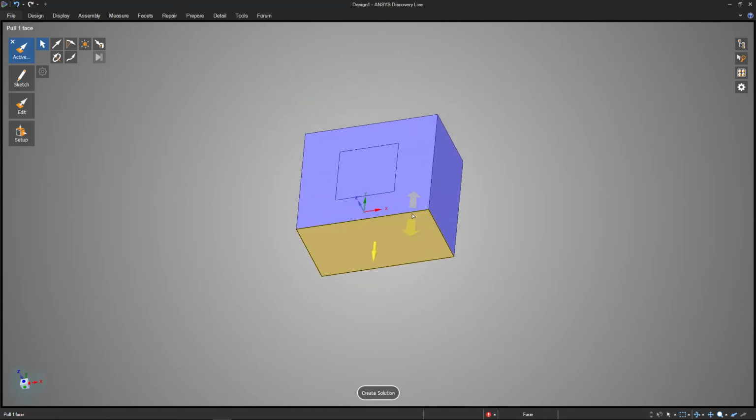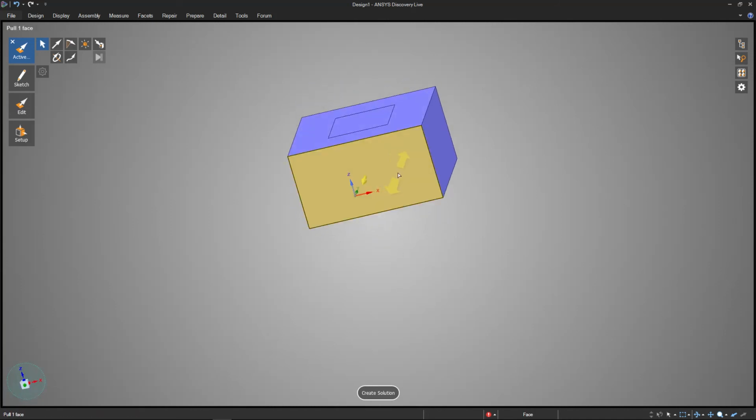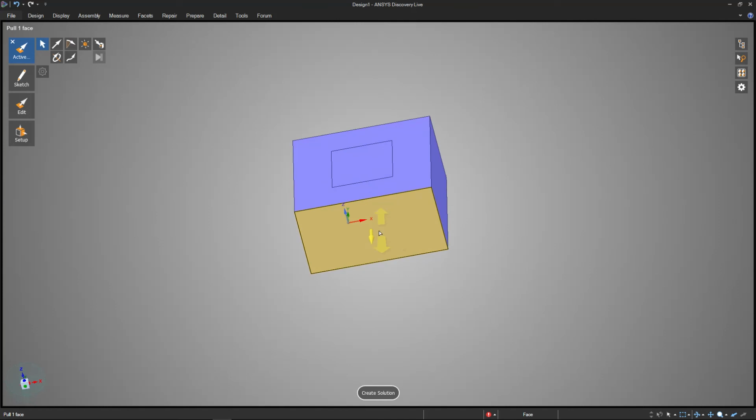There's an important trick to know here, which is to use the scroll wheel on your mouse. If I hover over this face and I know the rectangle should be somewhere under there, I'm just going to scroll up, and it will allow me to select geometry that's a little bit deeper. If I move off the face, it resets again, so I just have to scroll in. I can always scroll backwards as well, and that's important if you have a lot of stacked things on top of each other. You can go through and roll it back and forth to see which one you actually want to select.